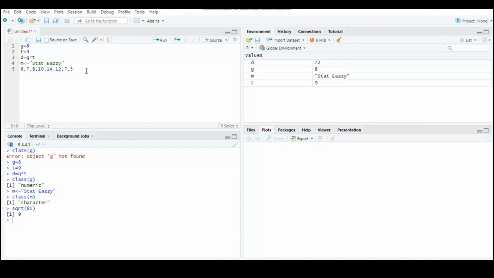Remember, this is a script editor, so it helps you to edit your script so that it can work efficiently. One of the important things is the C command, whereby you use C with brackets.